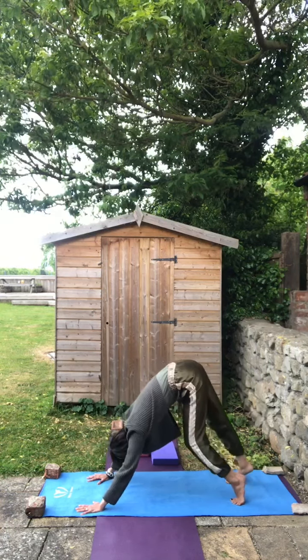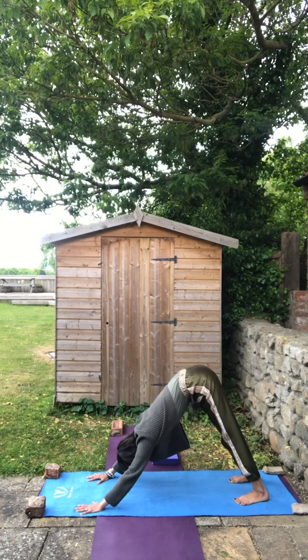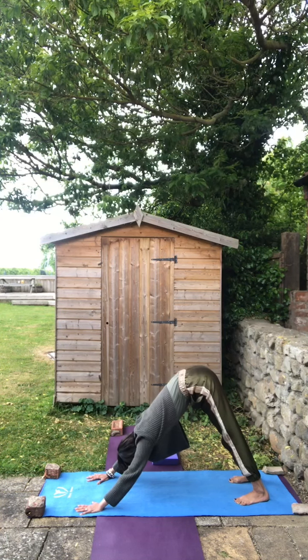Inhale, draw your thighs up. And as you exhale, complement this by releasing the heels down. You go as far as your body would allow, listening and honoring your body. Not letting your mind, your ego take over.